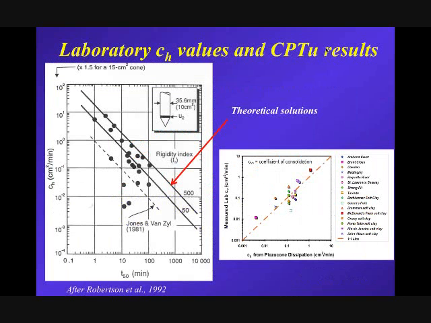People have developed simplified relationships based on theory that link the coefficient of consolidation against this T50. The chart on the left shows one we put together. The solid lines are the theory, and the dots were data collected from around the world, and they fit the theory pretty well. There are a few dots lower down, and those are typically stiff, fissured, highly plastic clays where the fissuring affected the results. The chart on the right shows that in general, the coefficient of consolidation estimated from dissipation tests agrees reasonably well with values from high-quality lab testing.